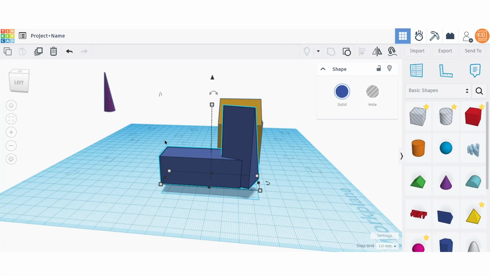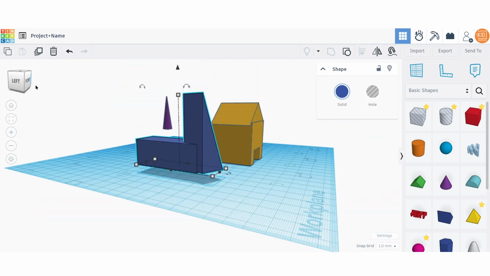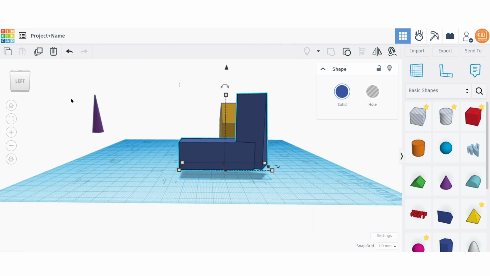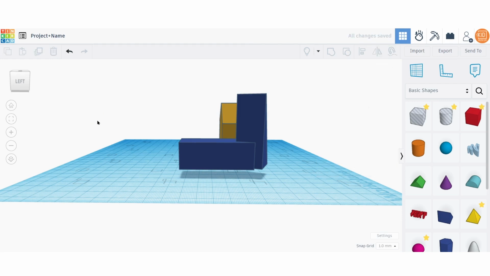One last thing to think about when you're moving your design from TinkerCAD to your 3D printer is to check around your work plane. You don't want to have any excess shapes in the background or underneath the work plane. So over here, you can see this pyramid that's not on my work plane. I want to make sure I delete that before moving forward. Anything on your work plane or in your design file will be moved over to your 3D printer. And so if there's any excess shapes that you didn't want initially, but you didn't remove them, they will show up when you start 3D printing.